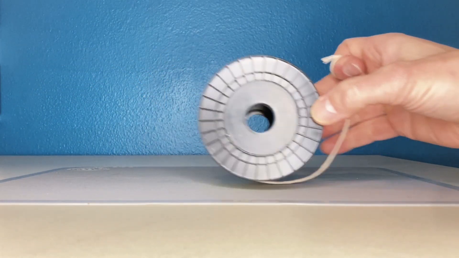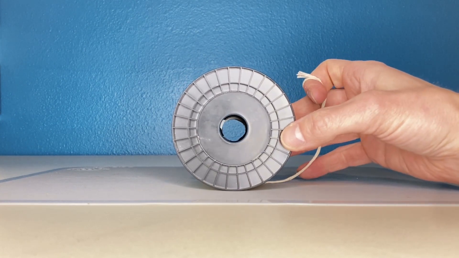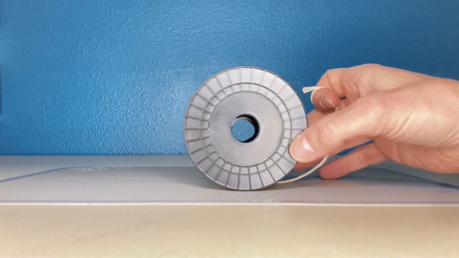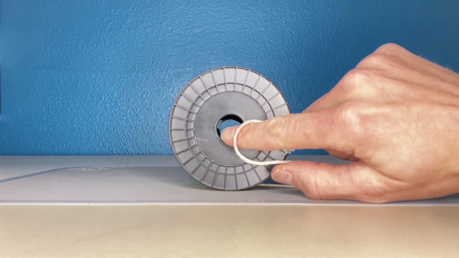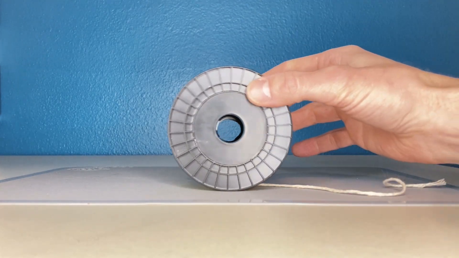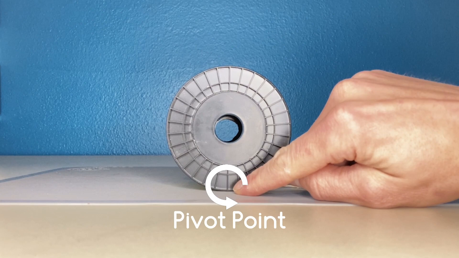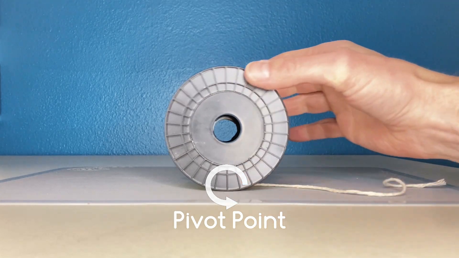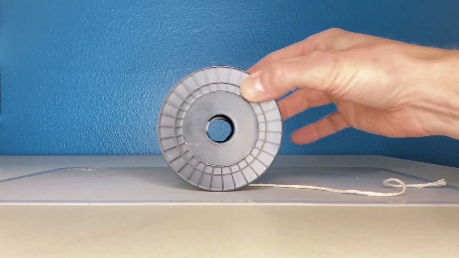Let me show you why. You see, the pivot point of the spool as it rolls along is not the center of the spool. The pivot point is actually right where the spool touches the ground. That is the point that everything rotates around.